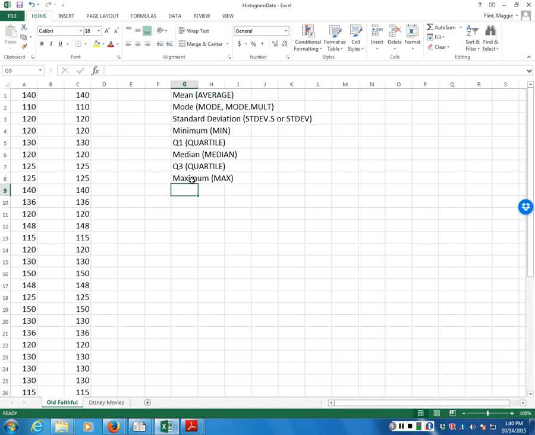You can also find variance and some other things too, but these are the basic ones, and I'm just wanting to get your feet wet today. So what we're going to do is put our cursor in column F at the very top next to the word mean. Now, if you're not caught up to me, raise your hand. I'll give you time to get caught up. Okay. We'll take a couple of minutes.